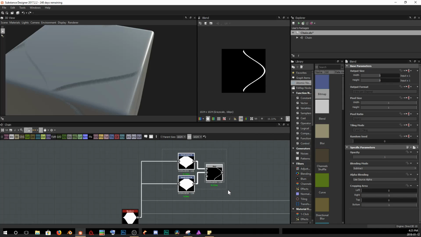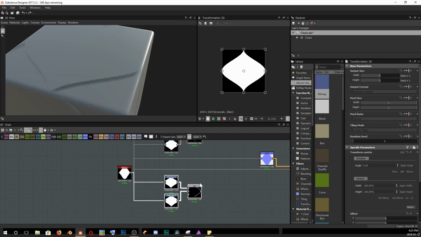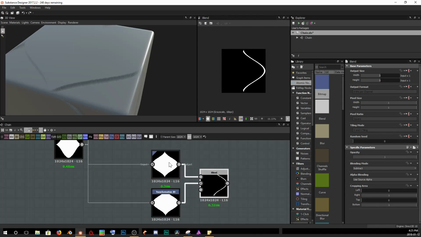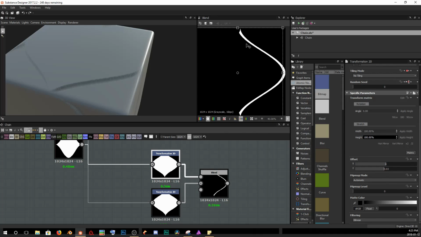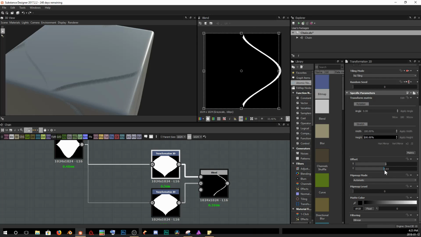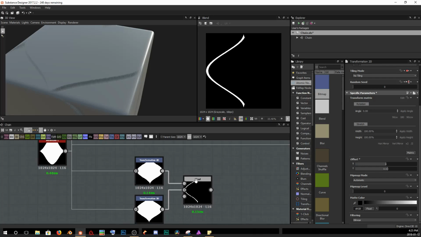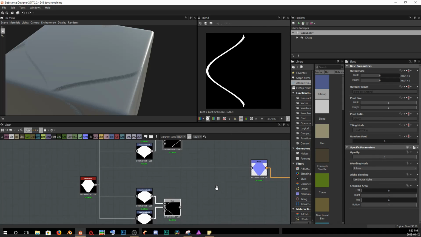So I'm going to take these three nodes here, I'm going to copy them, and I'm going to paste them, and I'm going to put them just underneath. And so double clicking on this blend and single clicking over here, we want to get the same distance that we got for this side of the chain to make it symmetrical. So what I'm going to do is just take our Y here, and I'm going to go 0.03 in the positive. And so now we've got both our right and our left side of our chain link.